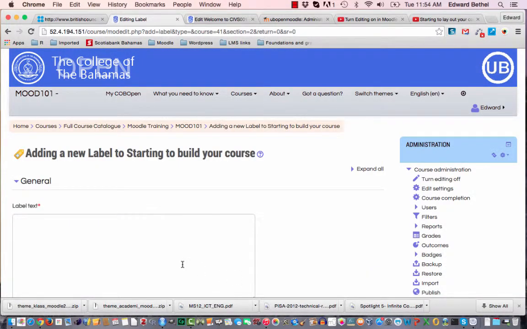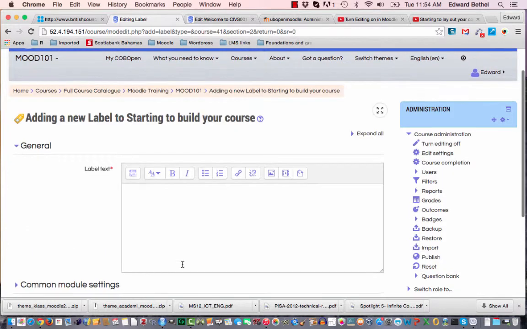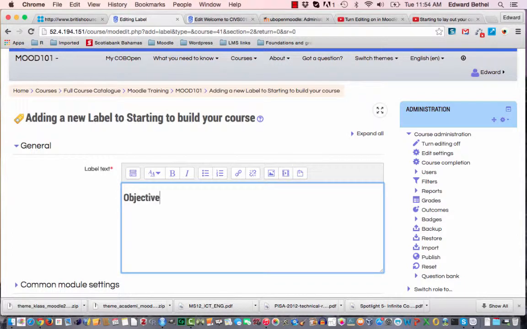And the beautiful thing about this is it allows you to put any HTML text directly there into the course. And so in this case, I'm going to put my labels directly in. Note it doesn't have a title block because you just put that title block directly into the label. So I'm going to call it objectives again. And I'm going to put the description in it. What you will be able to do by the end of the unit. And then I'm actually going to go and write my objectives in again.